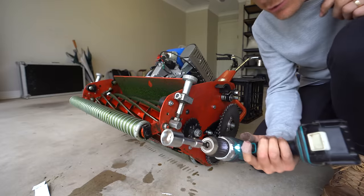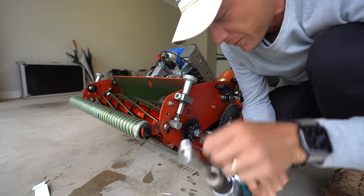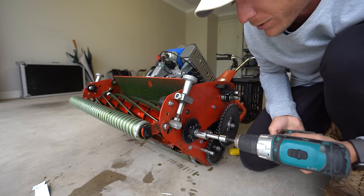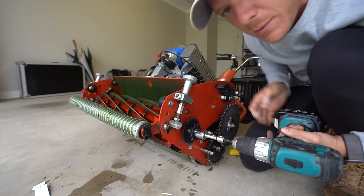I don't like it. So we've got this drill here. And we just put an extension on there, then our socket. This is a 19mm socket that goes on there. And basically, spin it backwards, or forwards in this case, with the drill. And the reel will spin backwards.